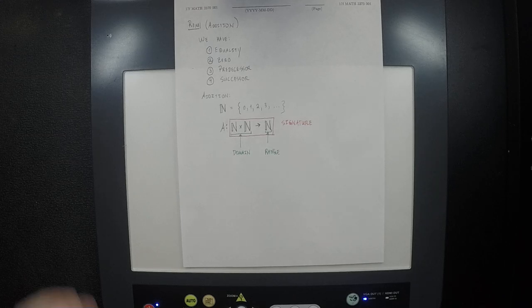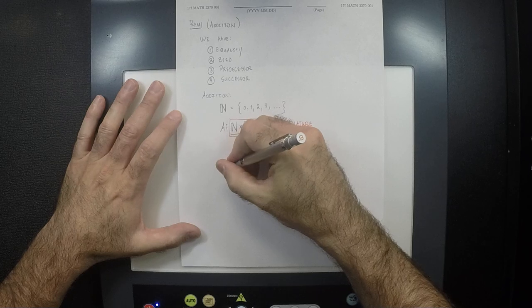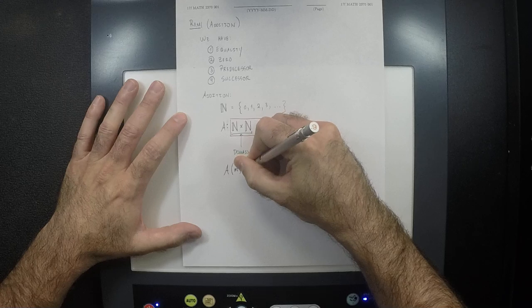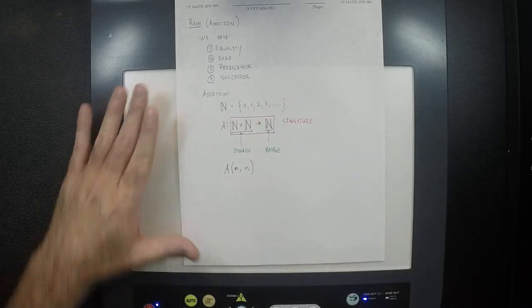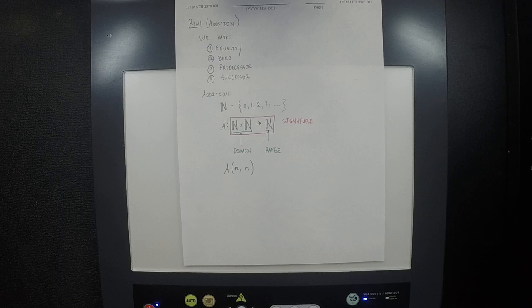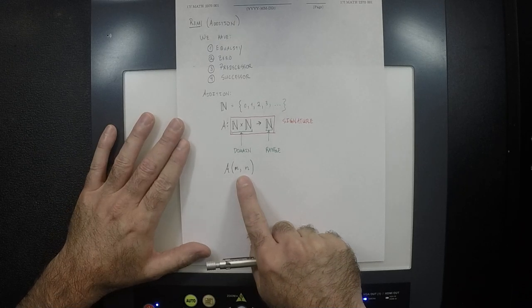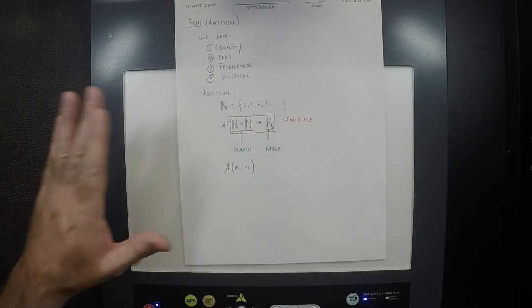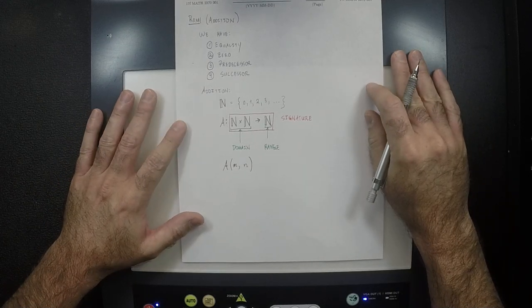So let's think about it. We want to be able to have a function that accepts two arguments, m and n, and they're both naturals. And we want to define a function where we can only test for equality, and we only know what 0 is. Okay, so we don't know what, for example, 13 is. And we can only use predecessors and successors. So what we want is we want this to be m plus n. Right, but we can't write m plus n because that's not allowed. We can only use predecessors and successors.